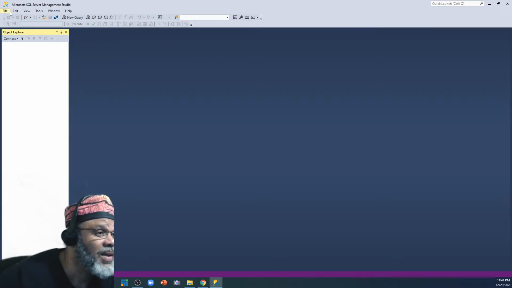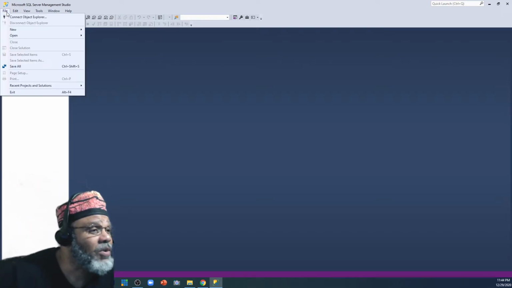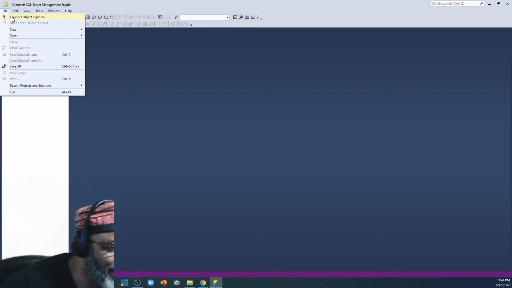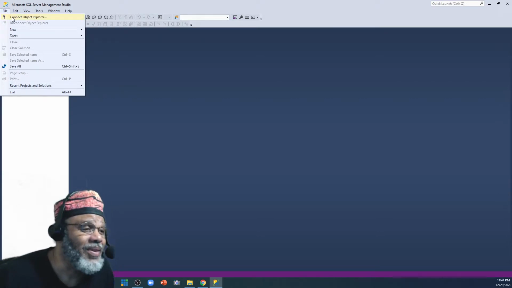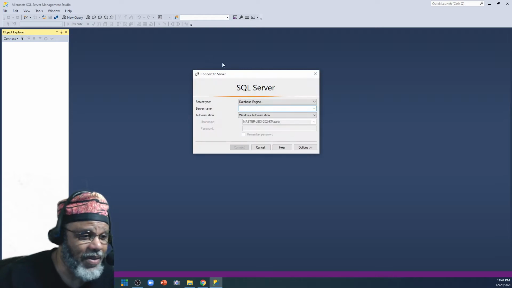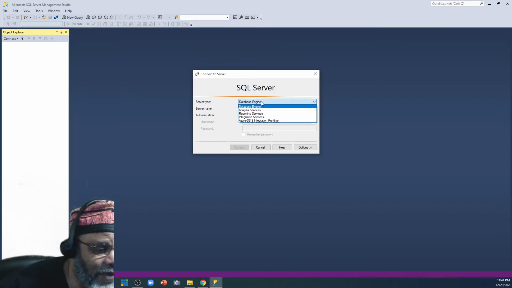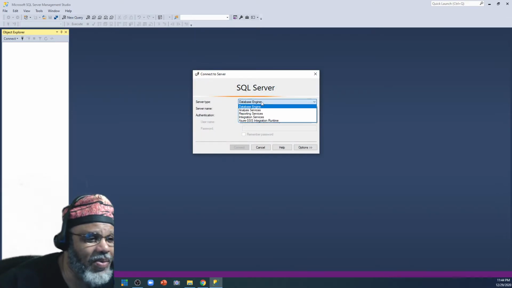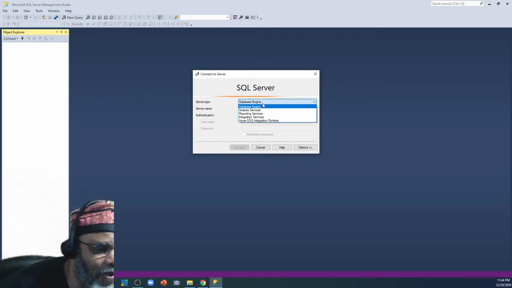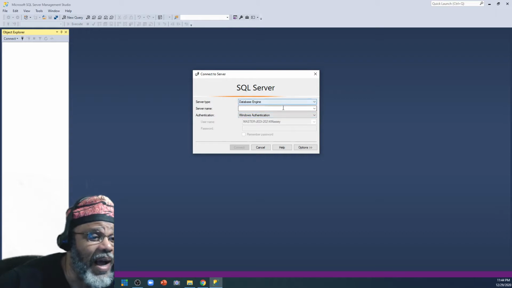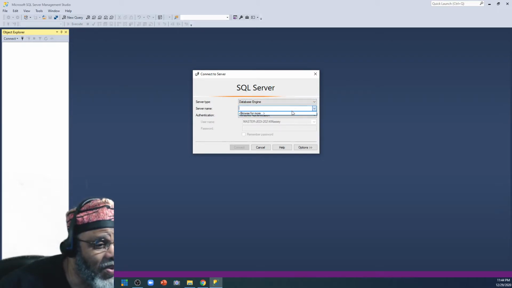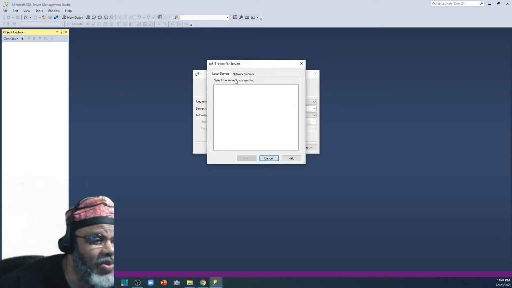Okay, let's see. Now I'm going to try to connect. Now this interface here, I'm sort of familiar with it, and I do not want to do this SSIS, which is what we do. We help with that as well. I want to try and connect to SQL Server.